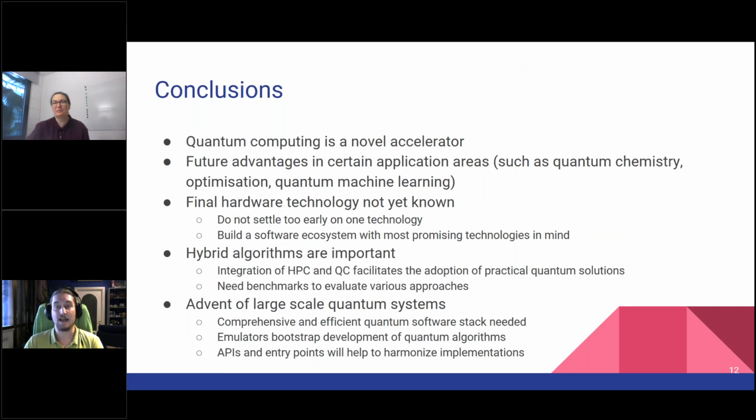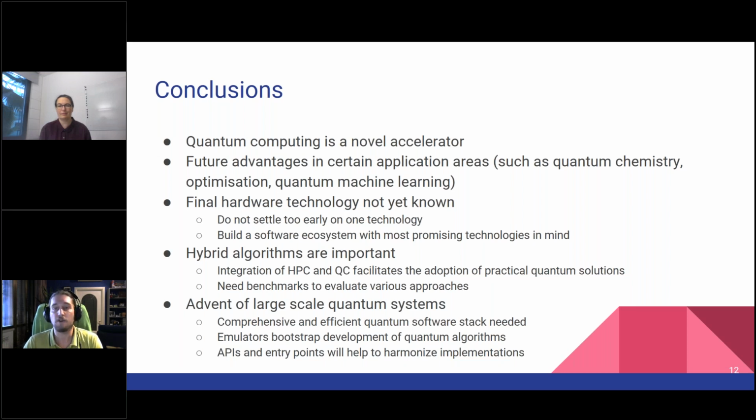Thank you. And yes, I hope that this was sufficient to answer your question about the emulators and HPC. So what we learned today in this webinar is that, in this particular period of our scientific life, quantum computing is an accelerator. It can be seen as an accelerator, like a GPU or multi-core programming, to accelerate some part of the calculation. And it's certain that there are future advantages in some application areas, mathematically proved, such as quantum chemistry, optimization, and quantum machine learning. We will have these quantum methods.